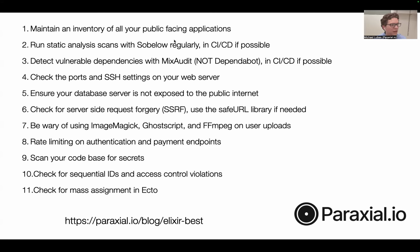Okay. One of the questions is, can you recommend Elixir secure coding training resources? Training platforms like Secure Code Warrior don't support it. Yeah, that's not surprising. I see this all over the security industry. Nobody supports Elixir. So Praxial actually offers a training. You can hire Praxial to come into your company and do the training. I've actually done it a few times for organizations that were concerned about code security, or they had a compliance requirement and they just didn't want to waste time on a training that didn't have Elixir. So you can reach out on the Praxial website. I'd be happy to talk to you about it.